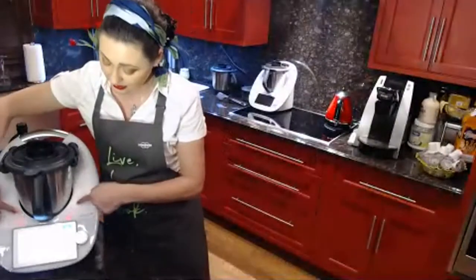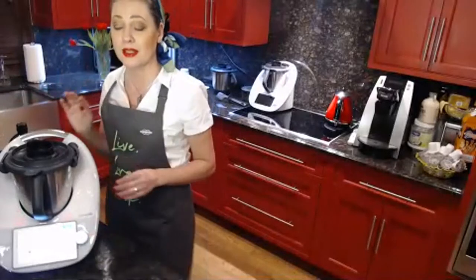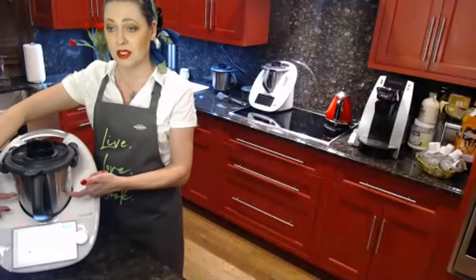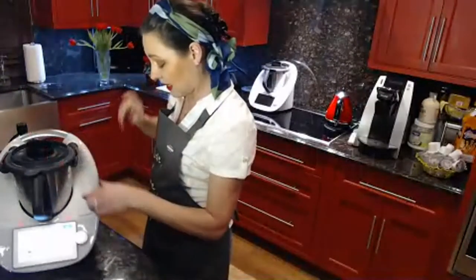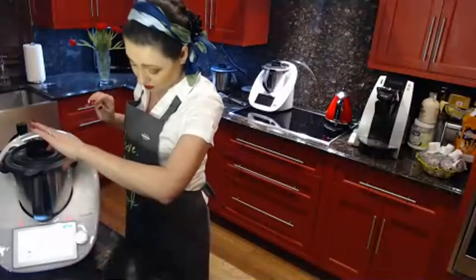Our Thermomix, this lights up red when our mixing bowl is too hot to be touched. As you can see, I'm touching with my nails, not with my fingers, not to burn myself. So that is a safety feature, safety precaution.